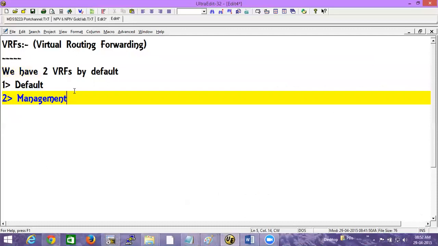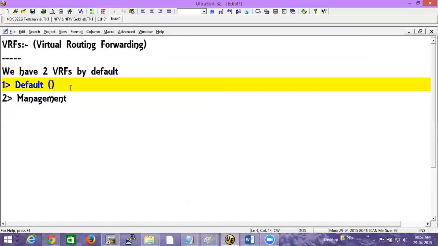Which interfaces belong to the default VRF? All input-output interfaces. Whatever modules you add, all the module interfaces will belong to VRF default. But a layer 2 interface cannot belong to a VRF. Remember, VRF is what concept? It's a layer 3 concept. It's like VLAN in layer 3. VLAN is for layer 2, VRF is for layer 3. So I'm talking about all layer 3 input-output interfaces. A switch port does not belong to a VRF, right?